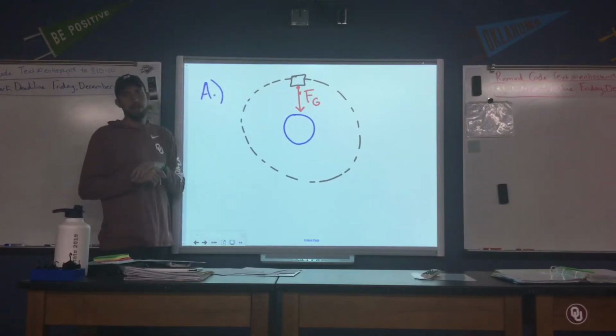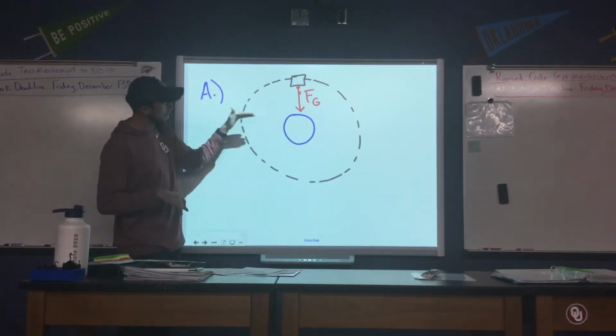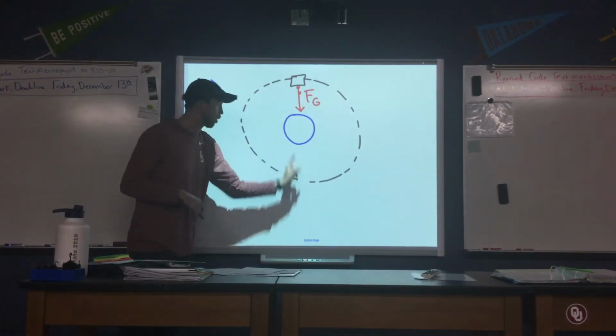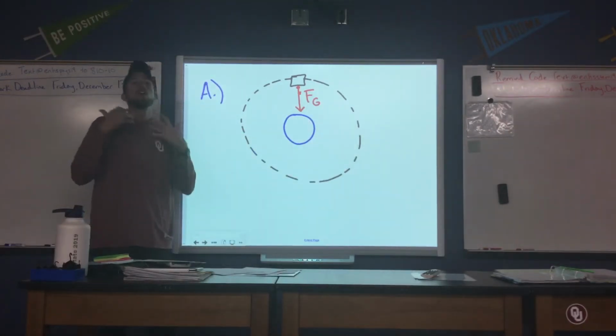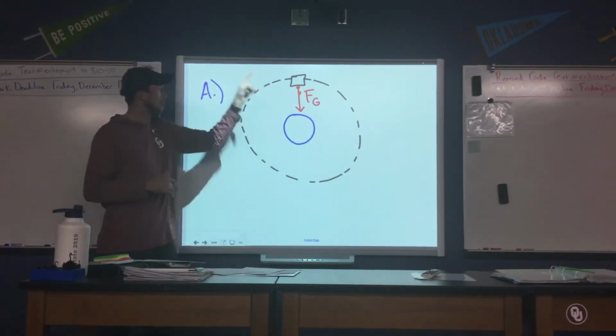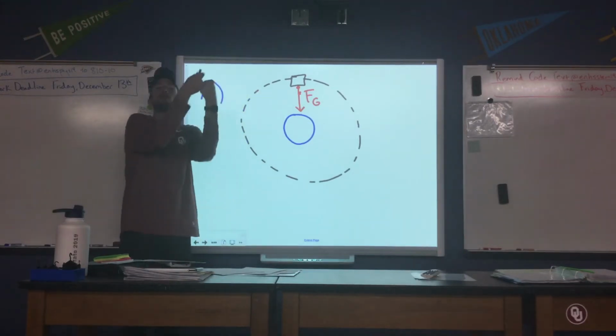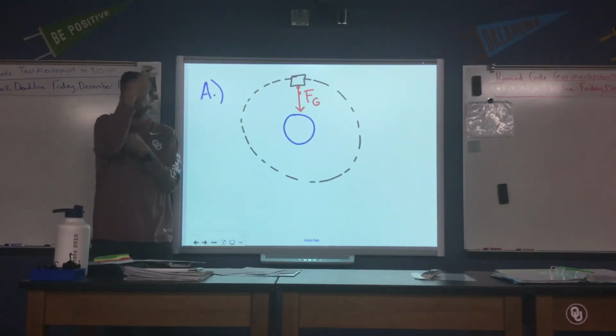So if we're unsure about it, we can always use the big G approach. Now, your free body diagram might look a little bit different depending on where you draw the ISS. Right? If you draw it over here, it would be toward the center. If you draw it at the bottom of the circle, it would be up. If you draw it on the right, it would be to the left. The idea is, no matter where the ISS is located around the Earth, the Earth is going to continue to pull on it, which allows that object to move in a circle.